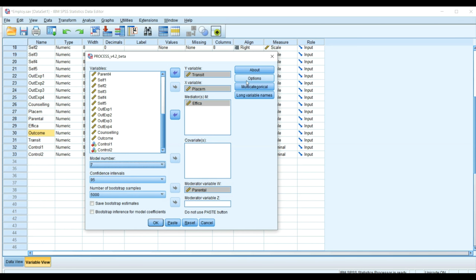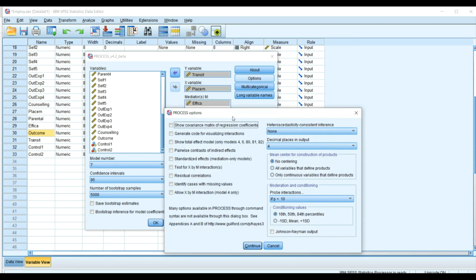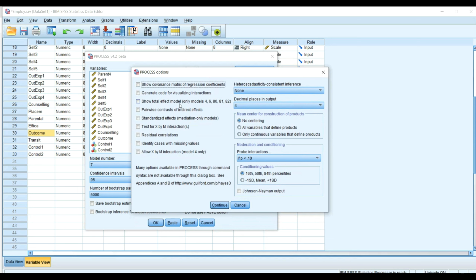The next thing is to instruct the Process macro on the kind of analysis that we want. Because this is a moderated mediation analysis, we want to see a visualization of the interaction, so I'm going to select this. I want to see my analysis in 3 decimal places so that it will not produce too long outputs.